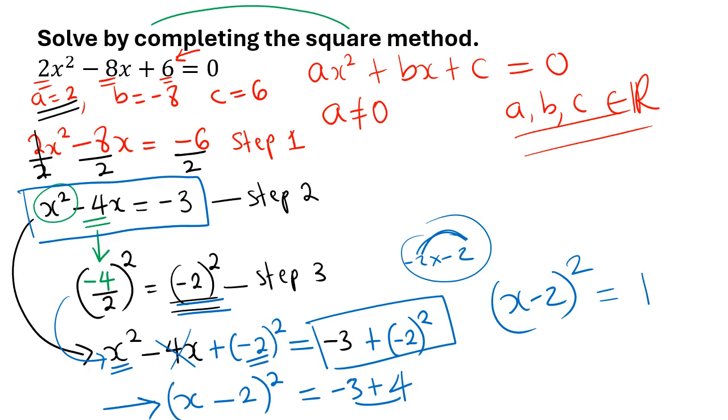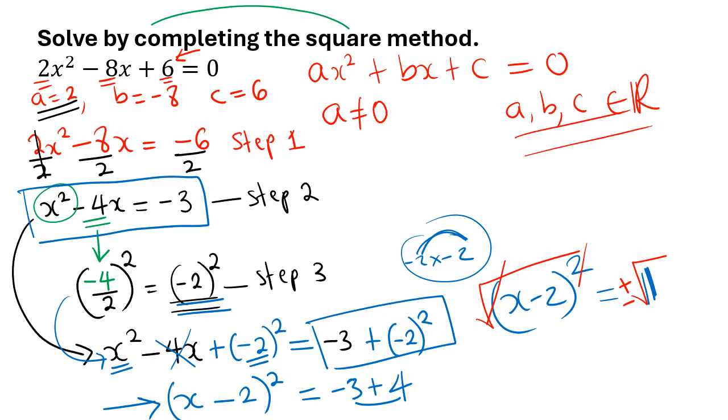And then what we're going to do now is use the square root method. By taking the square root of both sides, we'll be able to solve for the variable. So we will take the square root of both sides, and not forget the plus or minus right there. So you can still see that we had 1. Okay, so taking the square root of both sides, the square and the square root will go away.